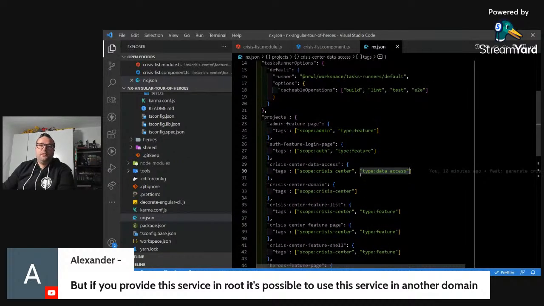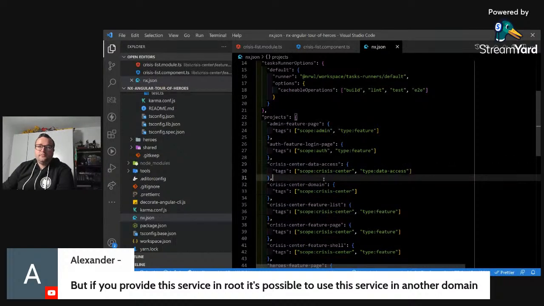So one of them will probably be something like only a feature library can import a data access library, or maybe other data access libraries can also import data access libraries. And the second rule applicable here is only scope crisis center can import libraries that have the scope crisis center tag. In this way, we would prevent other domains from importing anything from this crisis center data access module.